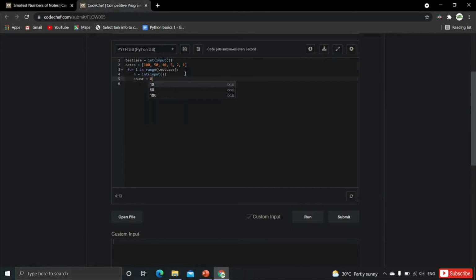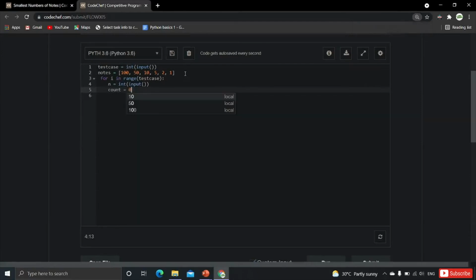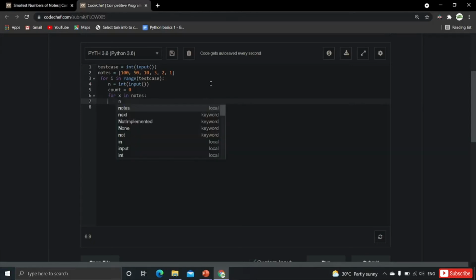What we are doing exactly is going through each and every value in the array. Means for x in notes, initially the value will be 100. Now we are going to do division, and we are going to add that in count: count plus equal to n floor division x.